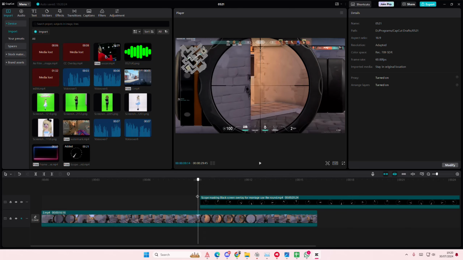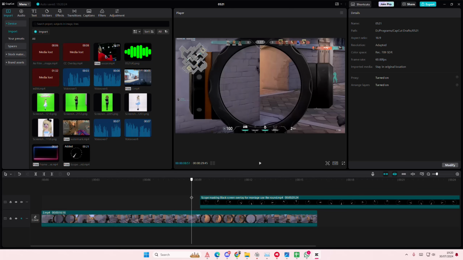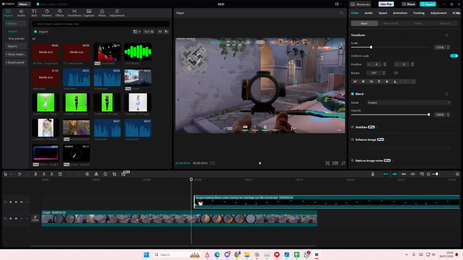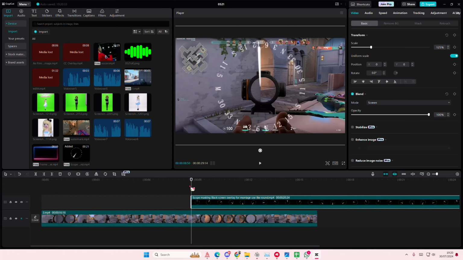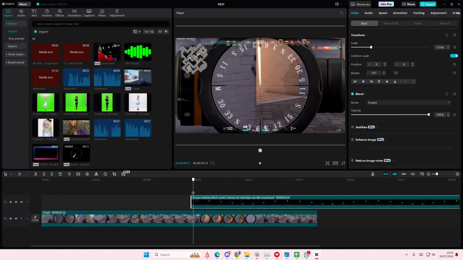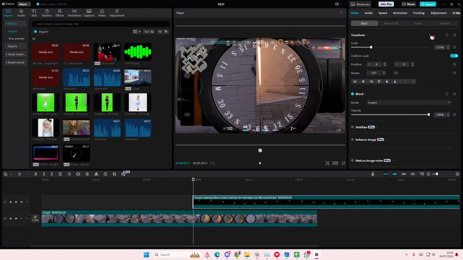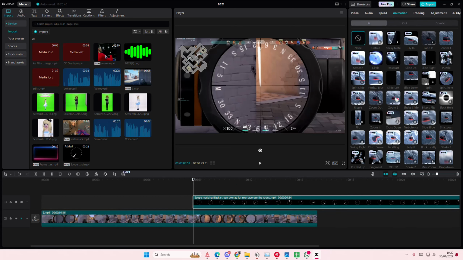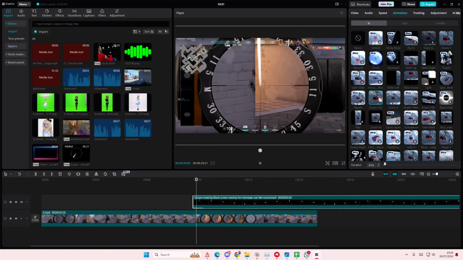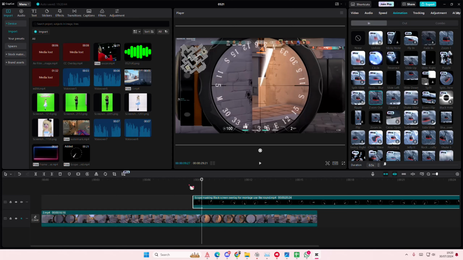I'm also going to add it here. Wait, I'm going to add it here when the scope is there. You can also add an in animation. Maybe the zoom out one.